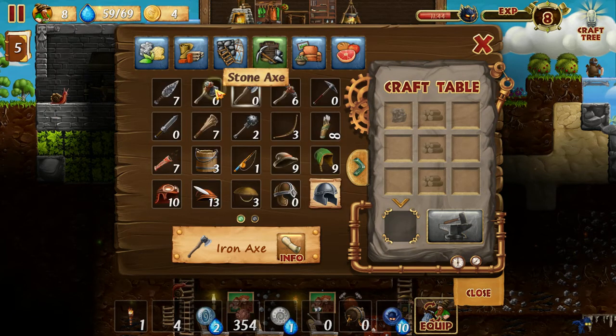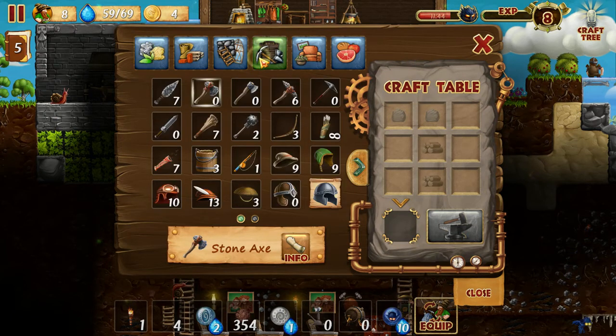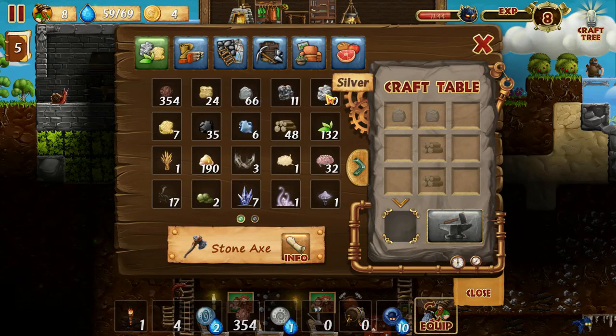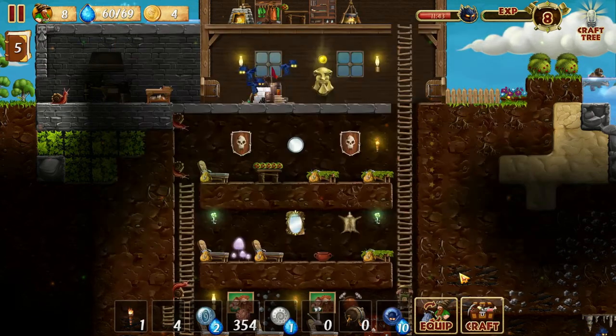I don't want that one, I want that one, thank you. I ain't got the iron. Like I said, if I had the iron, I would, but I want to save my iron. I don't seem to have a lot. I'll do six of them.